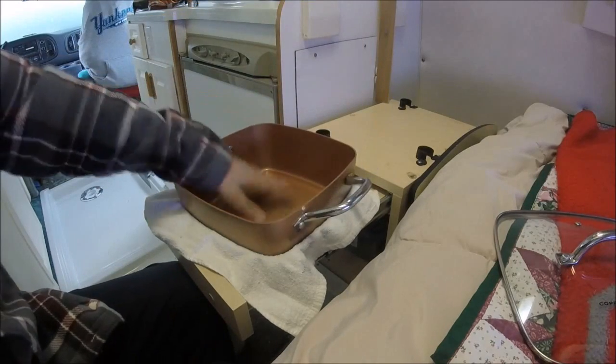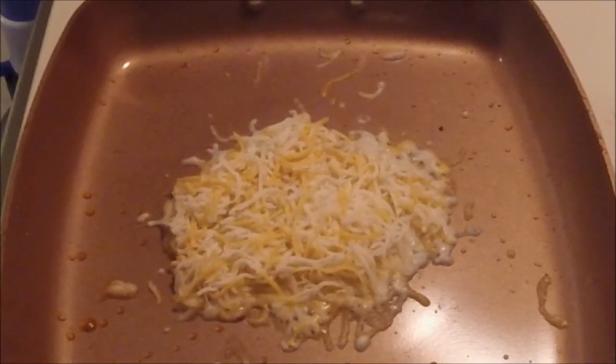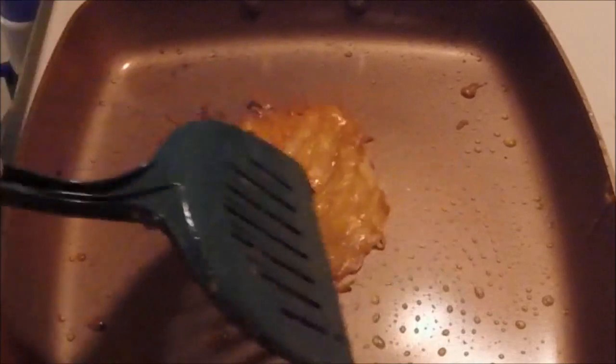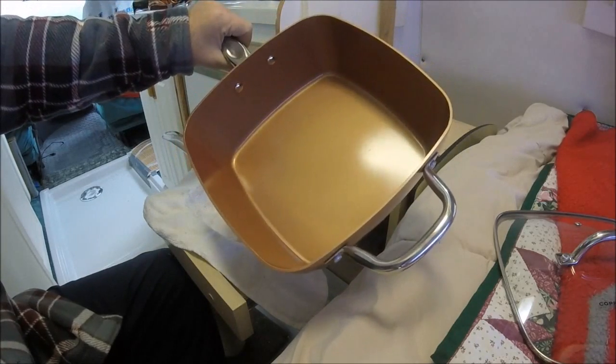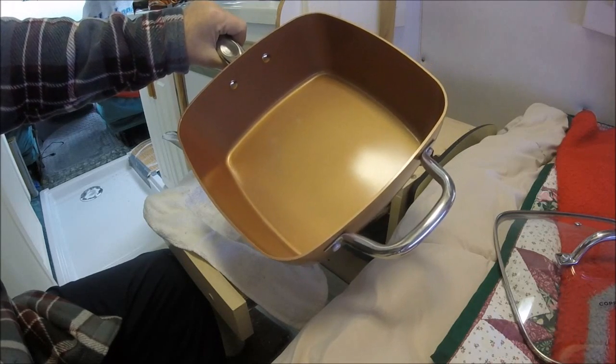I have been extremely satisfied with the nonstick. I've got a clip here — I've cooked cheese in this, like fried cheese. We've got the pan getting hot and we're going to make a cheese hat. See how that cheese can just slide around — Copper Chef pan flip. Even after flipping I can still slide it around. I can sometimes become easily distracted and there have been a couple of times that I have burnt something in this, and it has always come out easy. I wanted to show that — here's a clip of me burning something.